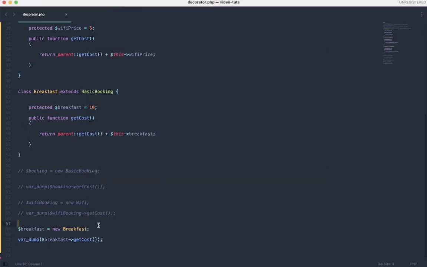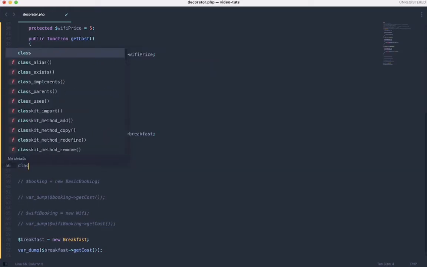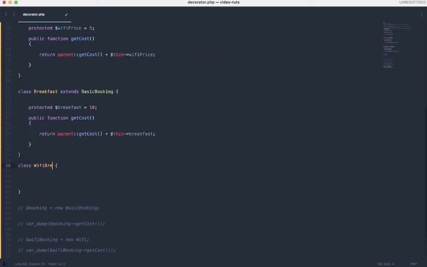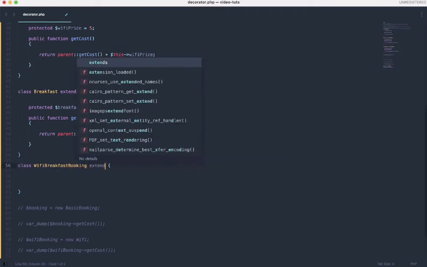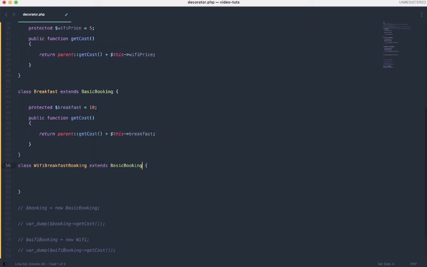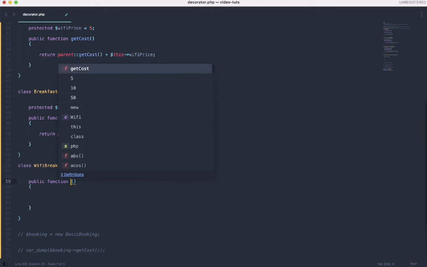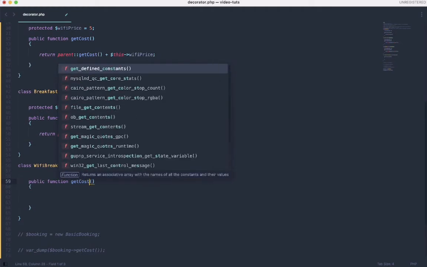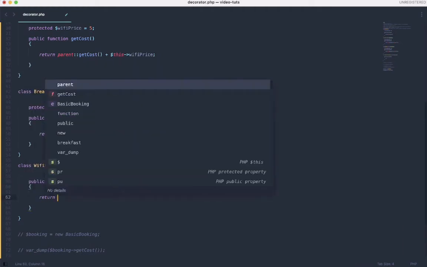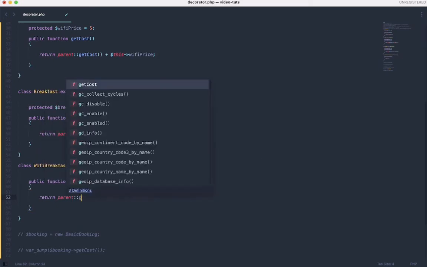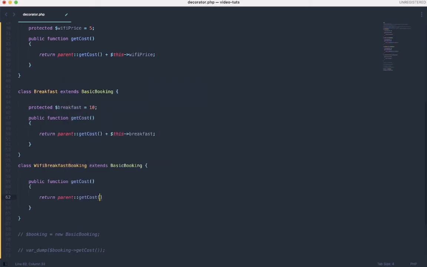Now let's say we want both breakfast and Wi-Fi to be added to our booking. Now things become a little bit tricky, so I may end up doing something like a Wi-Fi breakfast booking, and this will extend the basic booking, and I will have a function called getCost, and this function will return the parent getCost, which is the basic price for our booking.